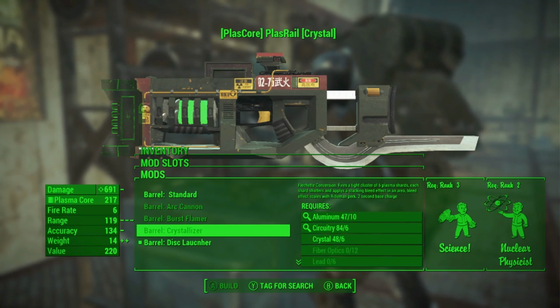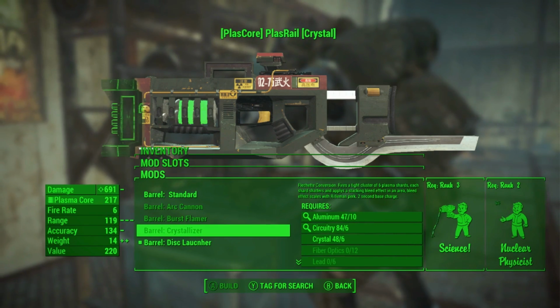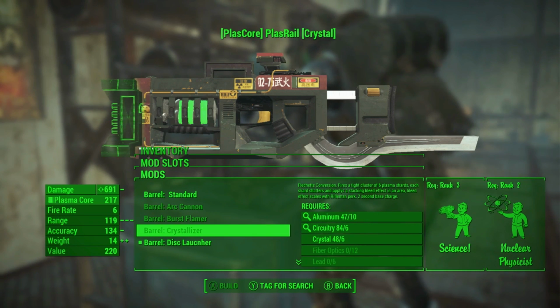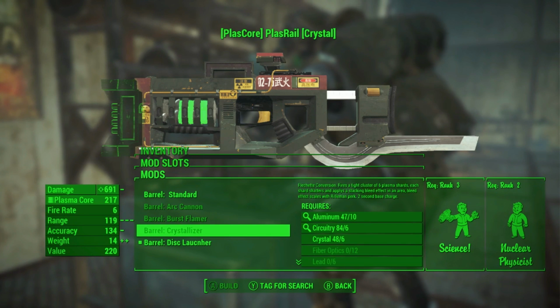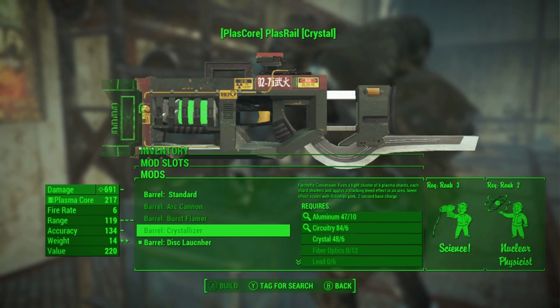2-second charge on that. And the crystallizer. This is a flechette conversion. So it fires a tight cluster of 6 plasma shards. Each shard shatters and applies a stacking bleed effect in the area. So that's kind of nice. I was kind of torn between which one I wanted.